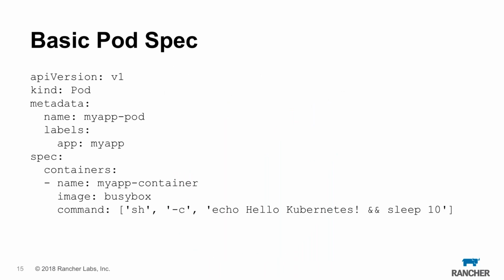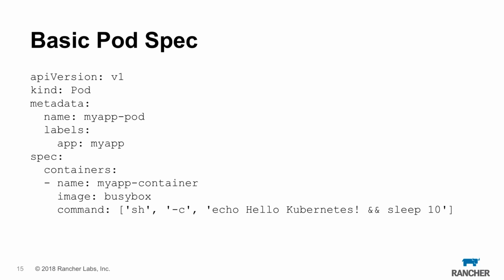When you launch stuff in Kubernetes, you create what's called a manifest, and manifests are written in YAML. YAML, in true nerd humor, stands for yet another markup language. So this is a basic manifest for a single pod. It has all 4 required keys that you need for a manifest, which are API version, kind, metadata, and spec.